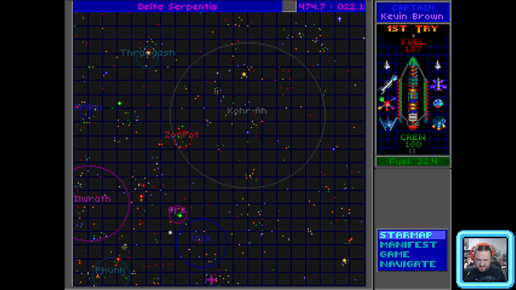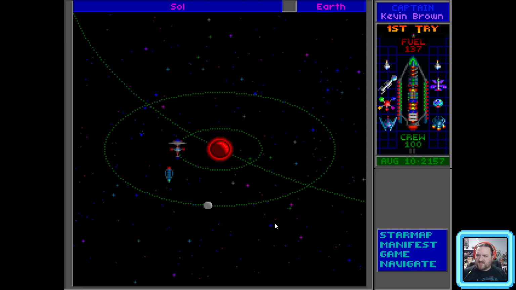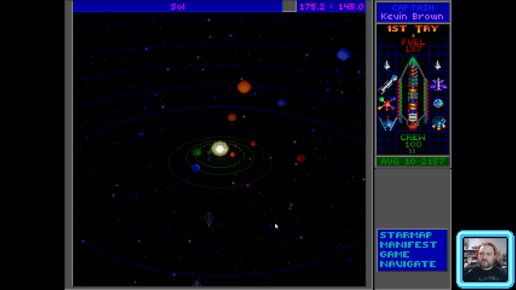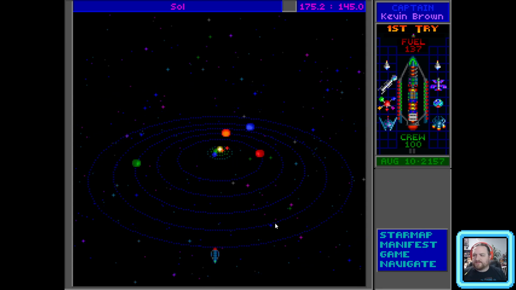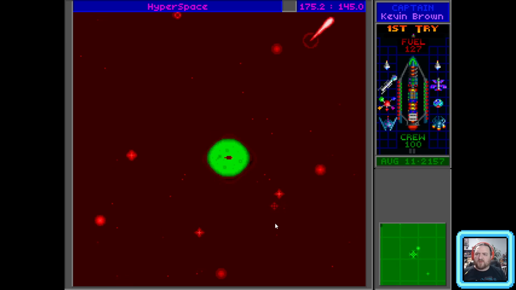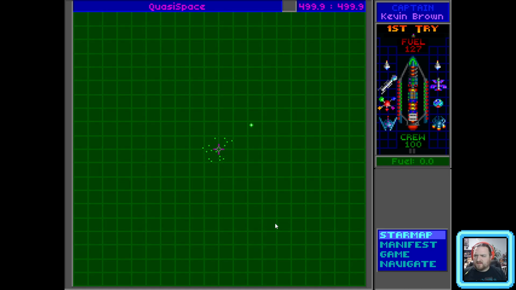Quasi space. I'm gonna not do that, thanks. Okay. Alright, got that map ready. So what we need to do is actually just get gone so we can warp out in hyperspace. Step 1. Get to hyperspace. Step 2. Activate the quasi portal. Step 3.